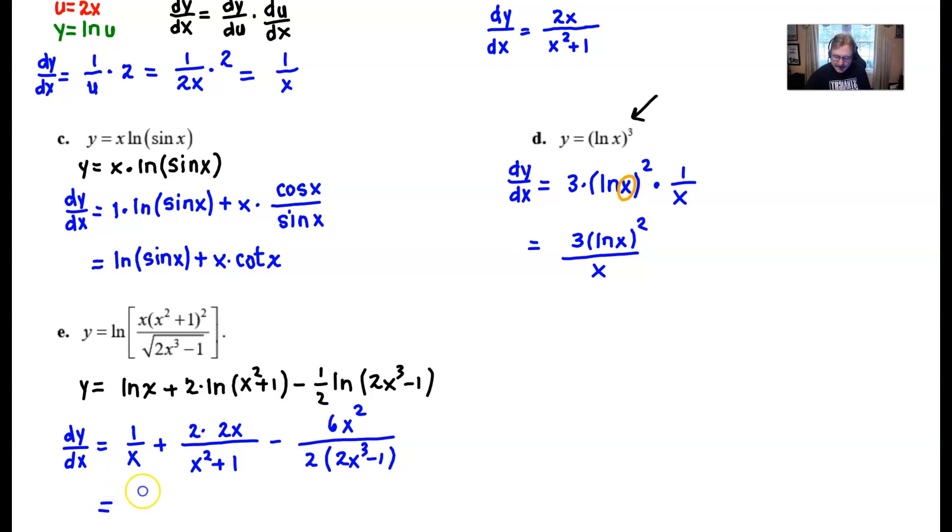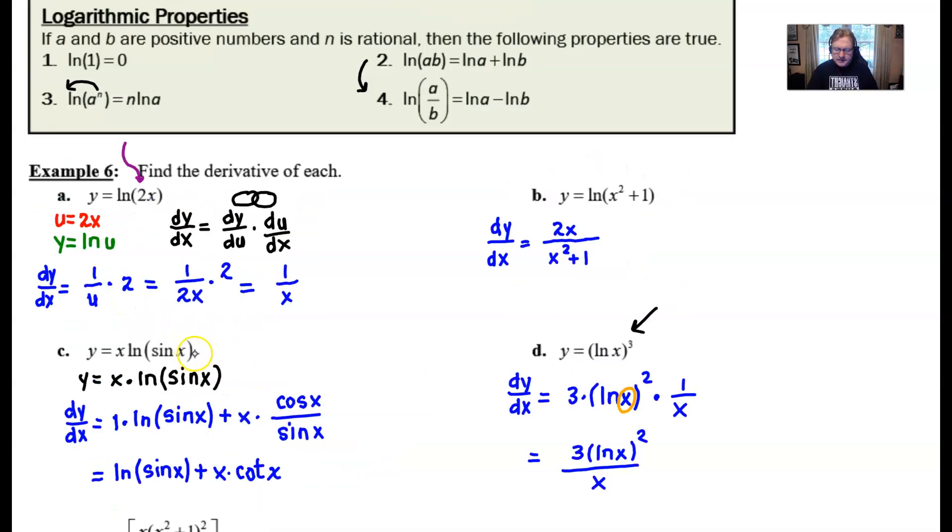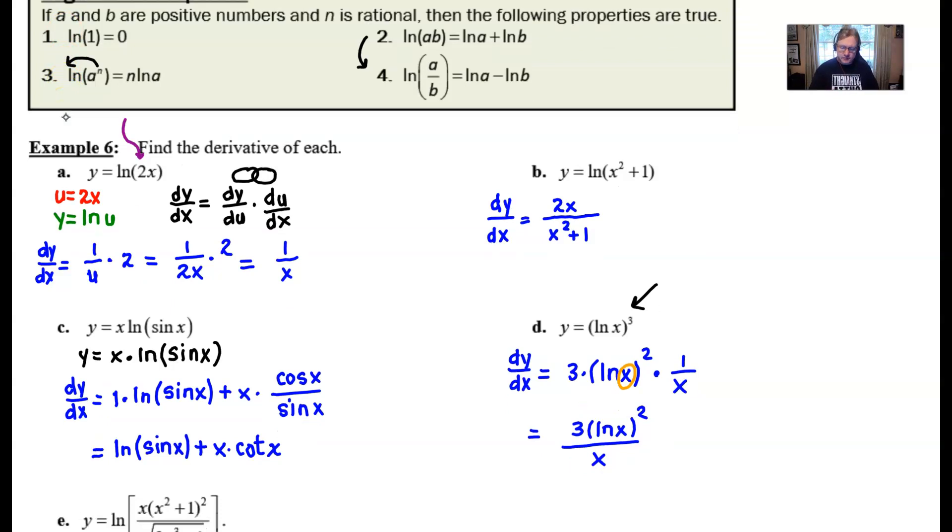Maybe it can be simplified a little bit. There's not a lot I'm going to do with this, you guys. I might just multiply the 2s together in the second fraction. As far as the third fraction is concerned, we could do a little reducing with our 6 and our 2. Not much more than that. I would be very happy with this particular result. I know we could get a common denominator, but I don't want to go there. It's very unlikely you're going to see this on the AP exam. It's not a test about algebra, it's a test about your knowledge of calculus. We've demonstrated that we know calculus if we can get to this point. You always want to make sure that on your super complicated natural log expressions, if you don't want to take that u prime, break it apart using any of these logarithm properties that will assist you to make that derivative just a bit easier.